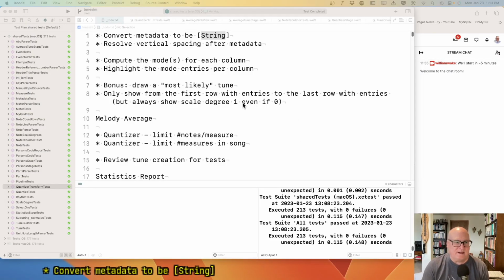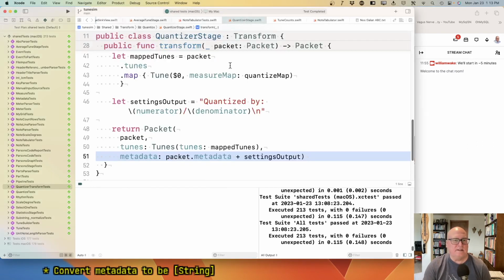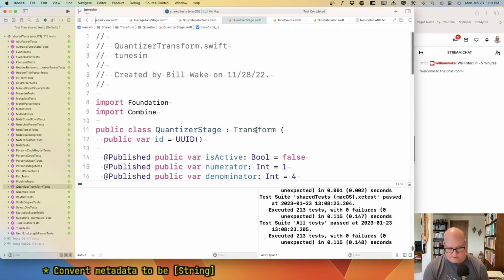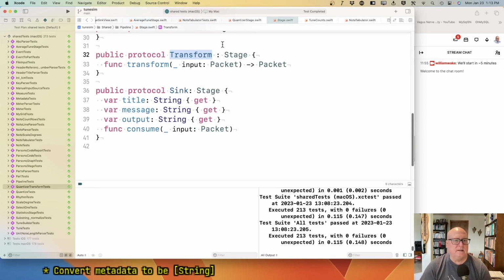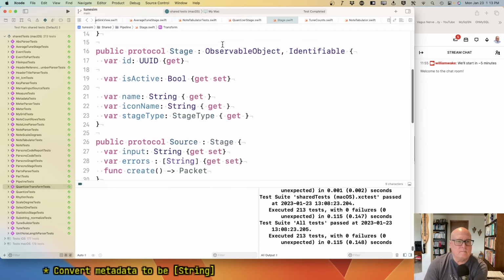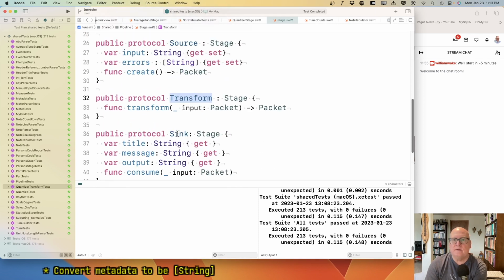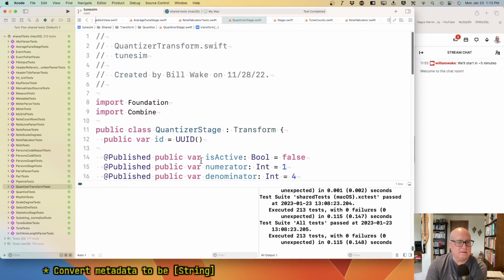Hi, welcome back. All right. Let's see, metadata string. So we need to find, I guess it's stage, right? That's who's producing metadata. Okay, and transform is the generic. And stage is even more so. Okay. Where? Okay, the metadata.